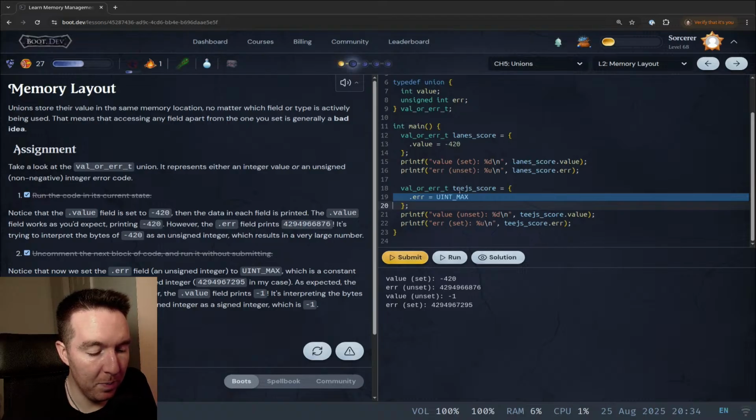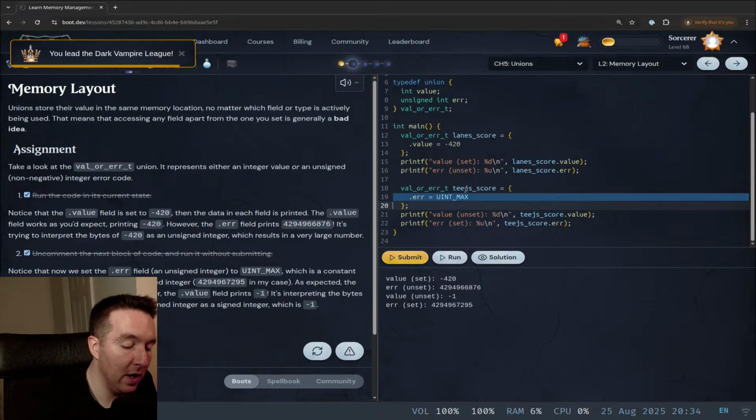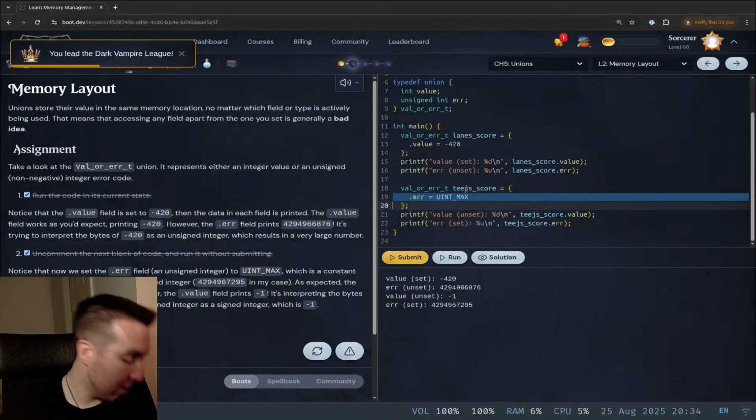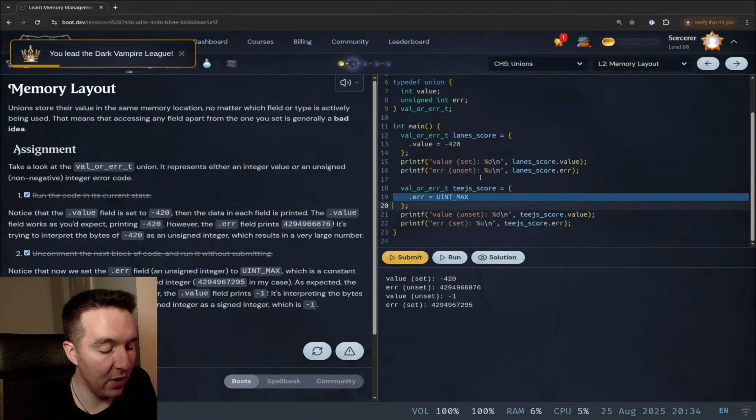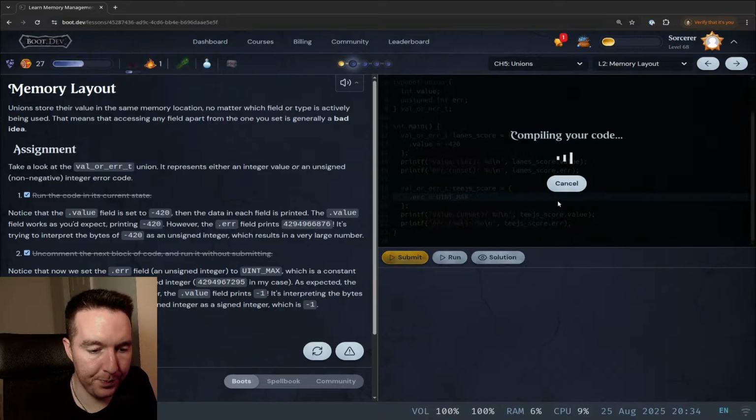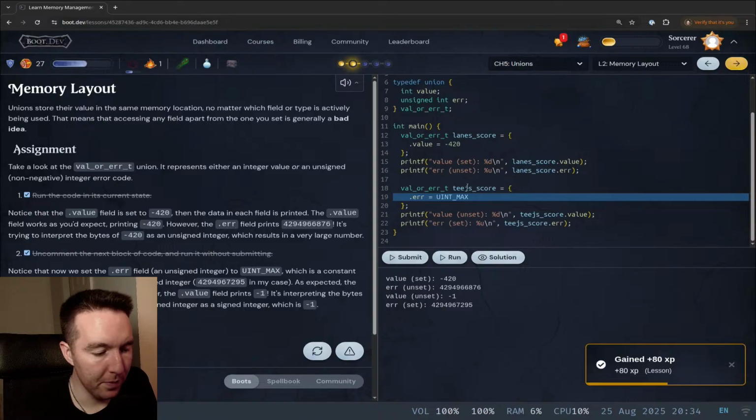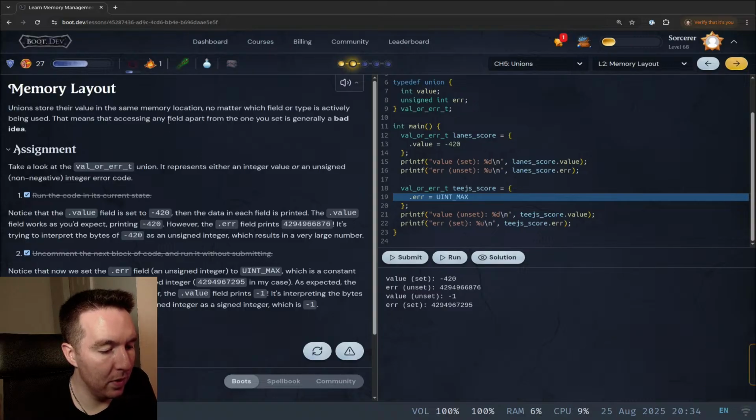In my case, as expected, the .error field prints that. However, the .value field prints minus 1. It's interpreting the bytes that represent the unsigned integer as the signed integer minus 1. Submit the fully uncommented code. Yeah, okay.